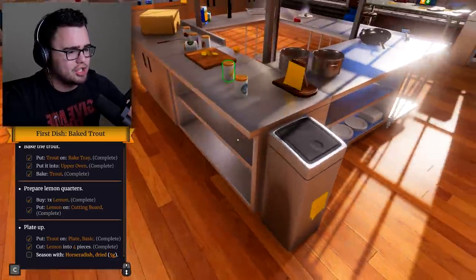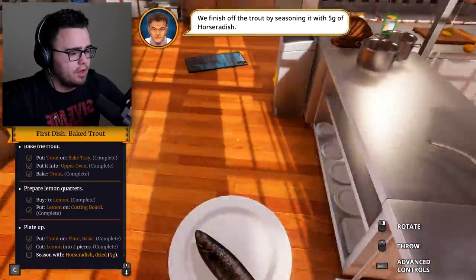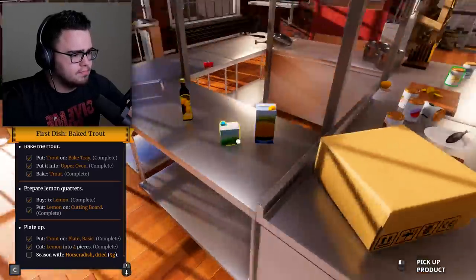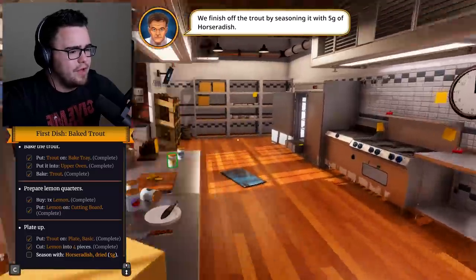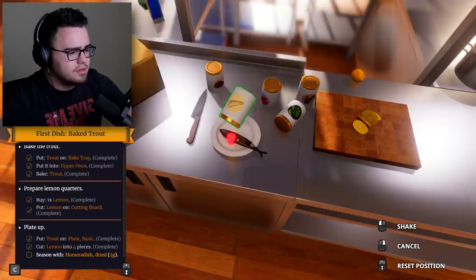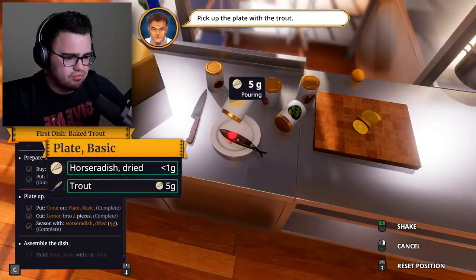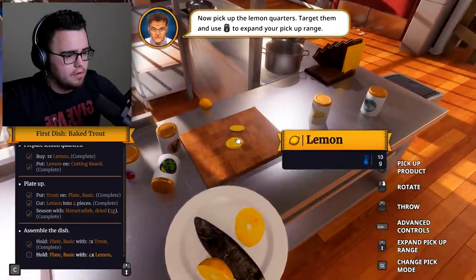Season it with horseradish. All right, I got some horseradish right around the corner. Let's not fall off the plate. Horseradish. Where's the horseradish? Found it! Here it is. How much do we need? 5 grams? No problem. Okay, so we gotta put lemons on the plate.